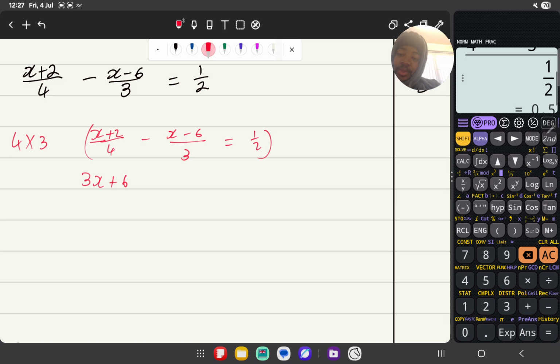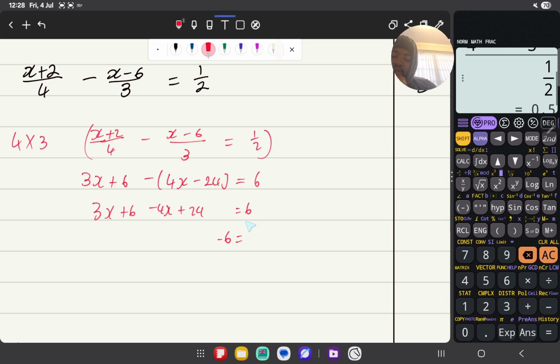And then let's come here, you have a minus. Let's come here, the 3s are gonna cancel out each other, and then you end up with what? With 4x minus 24, right? And then here the 2, what's gonna happen here? You have 4 divided by 2 is 2, so 2 times 6 gives 12 here, right? And then now we're just adding 3x plus 6 minus 4x plus 24 equals 6.